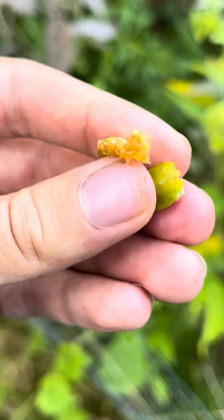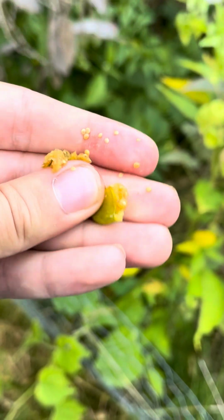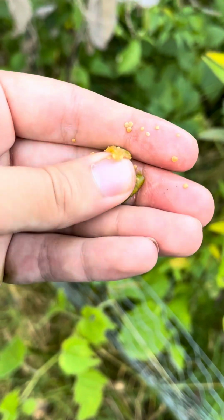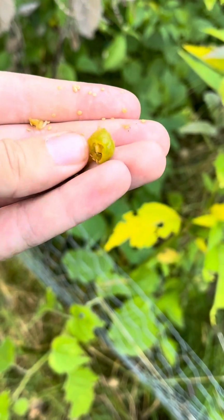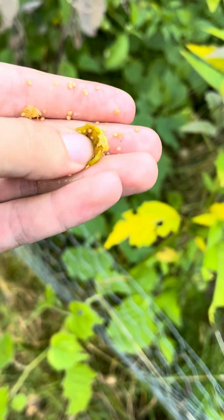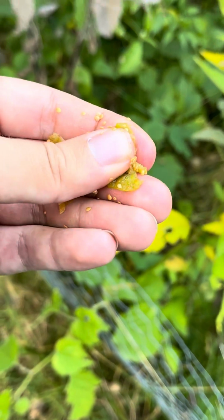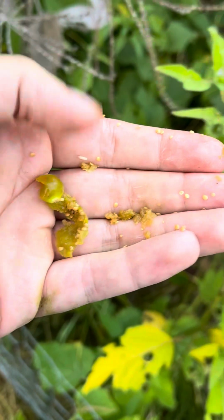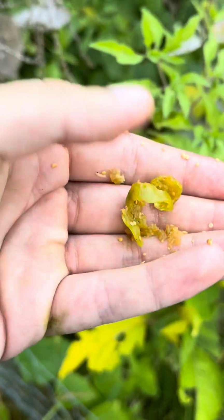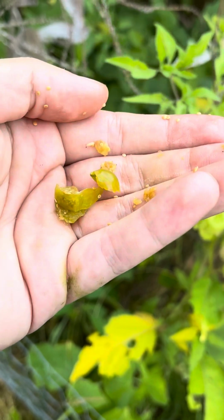It is edible. It does taste like a pineapple, but I don't really focus on the edibility of plants here since it's not really what this is about. I make videos to educate people about nature and just to learn about plants and mostly just learn about stuff. I couldn't care less whether this stuff is edible or not. I don't grow this stuff to eat it or use it. I just want to help wildlife and enjoy these beautiful native plants. They're really cool. But yeah, that's what the fruit looks like.